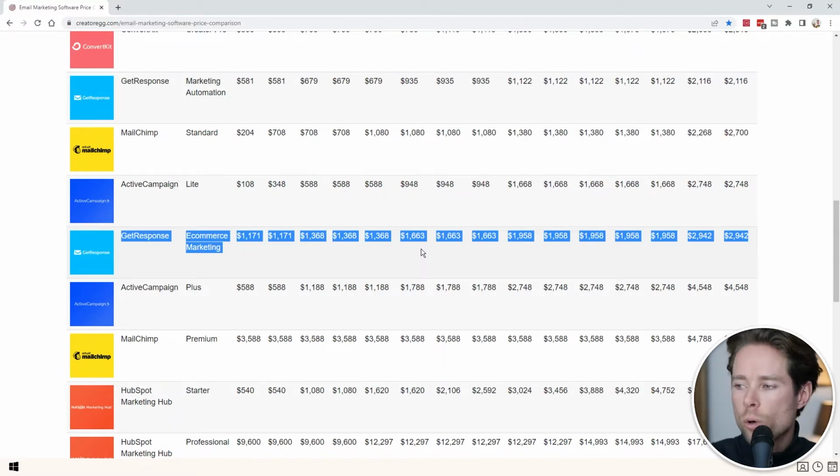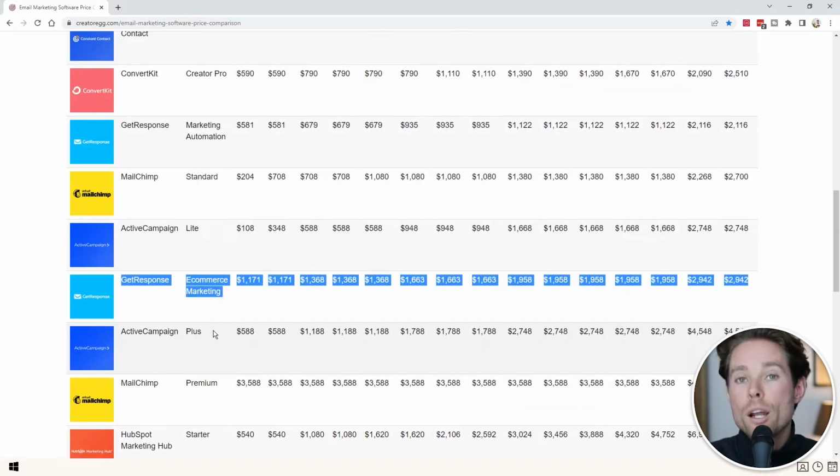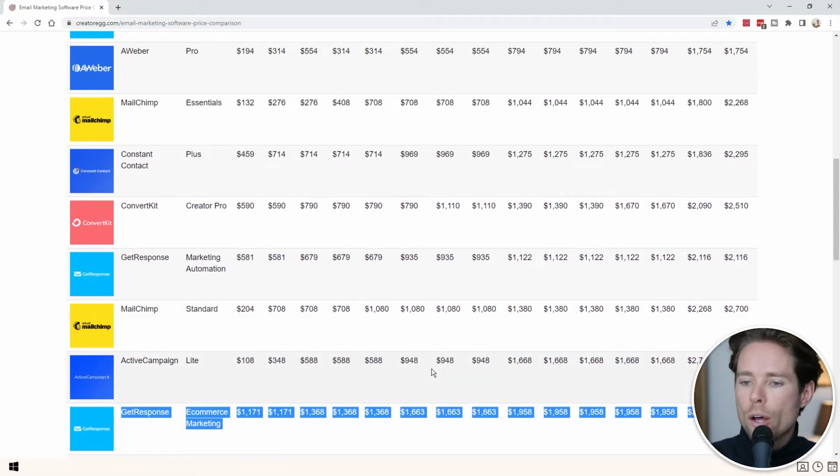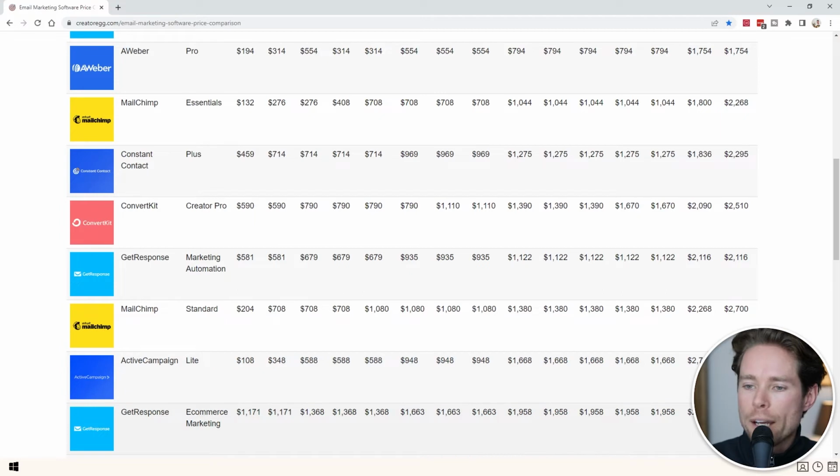But if you use those special discount periods, let's say the Black Friday discount or the Valentine discount or some other special discounts, because GetResponse has multiple discount periods during the year, you can get up to 40% lifetime discount if you purchase for 24 months. 24 months does look like a really long time, 2 years. But again, email marketing is a long-term game. And if you can get up to 40% discount, the price will fall tremendously. So you can do the calculations yourself, what you'll pay then.